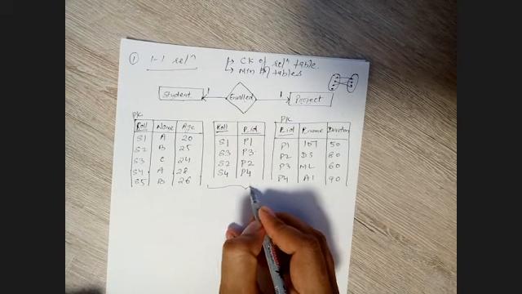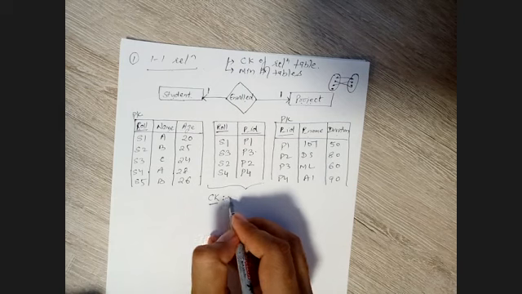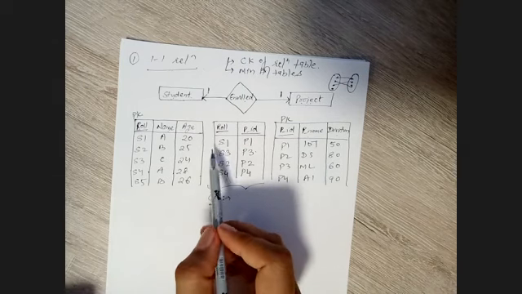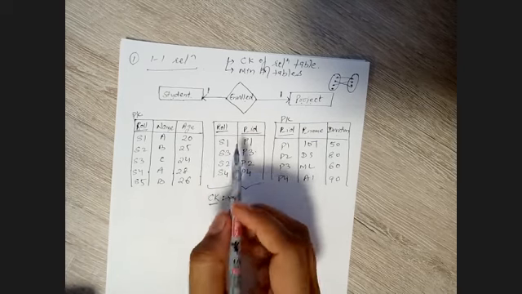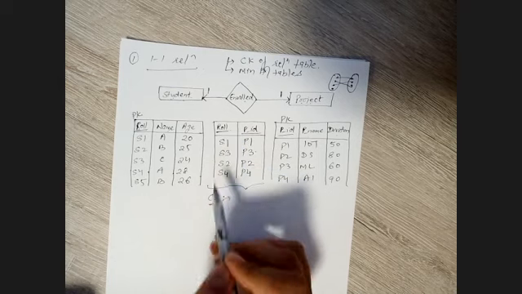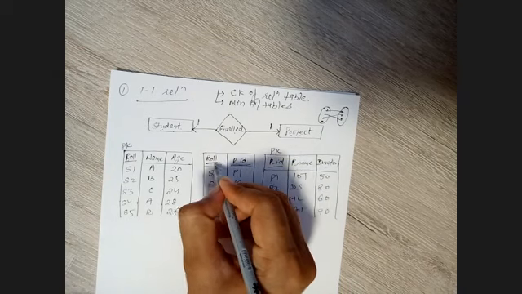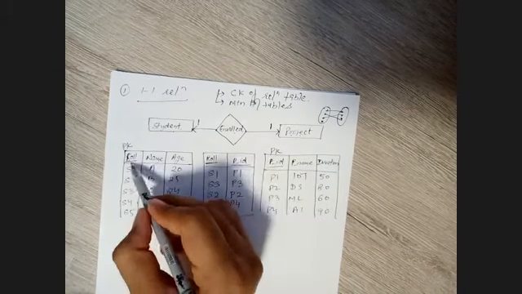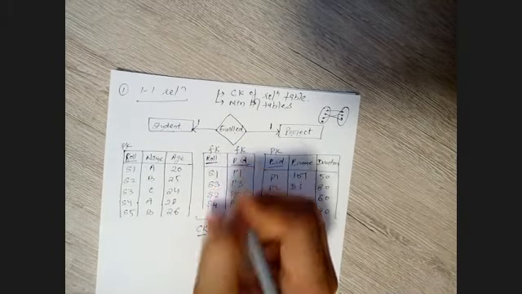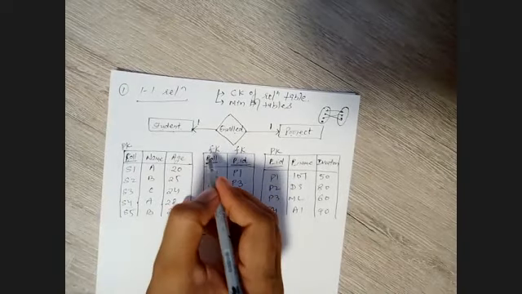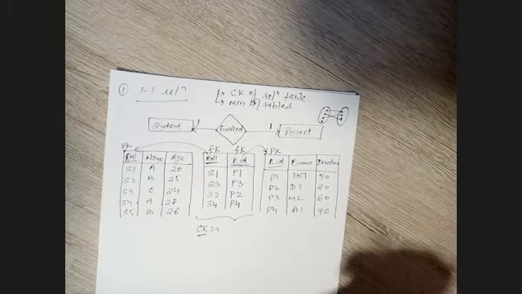So in this one, what should be the candidate key now? The candidate key, as we have seen, means the minimal super key that can uniquely identify tuples in your relation set, right? Before that, always remember in this relation table, the attributes that we are using are all primary keys of the other entity sets. And we say these are foreign keys, which are referencing the primary keys of the entity sets, right?